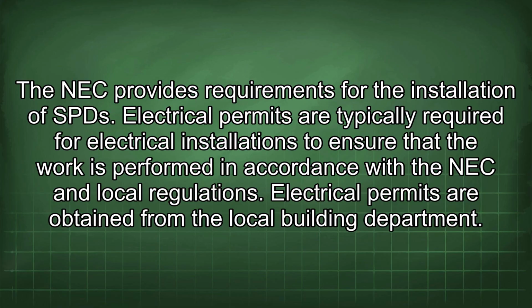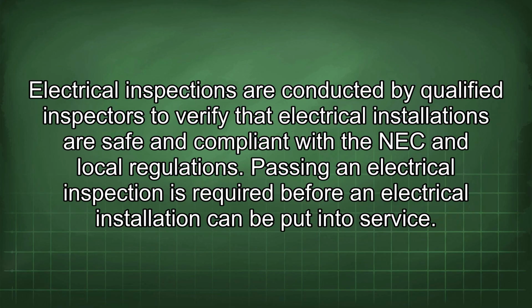Electrical permits are typically required for electrical installations to ensure that the work is performed in accordance with the NEC and local regulations. Electrical permits are obtained from the local building department. Electrical inspections are conducted by qualified inspectors to verify that electrical installations are safe and compliant with the NEC and local regulations. Passing an electrical inspection is required before an electrical installation can be put into service.